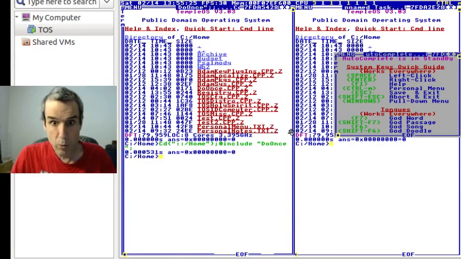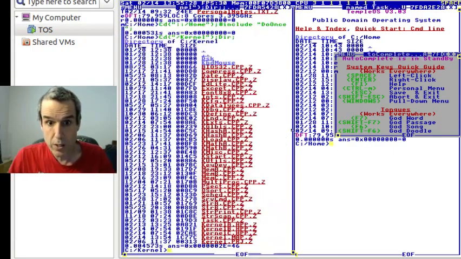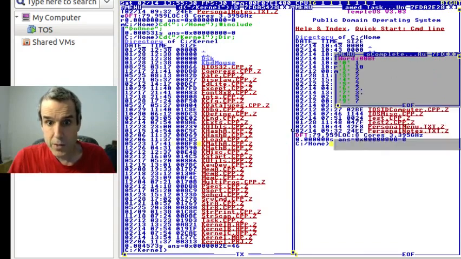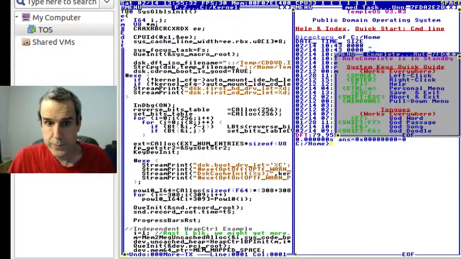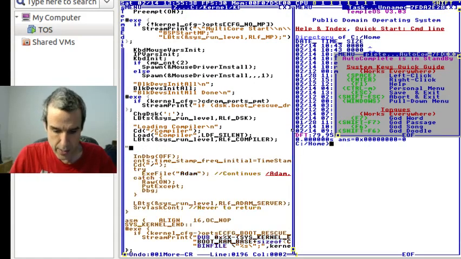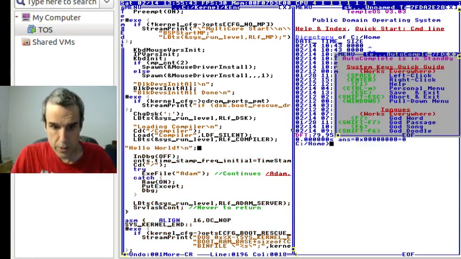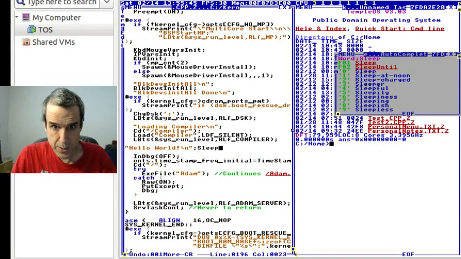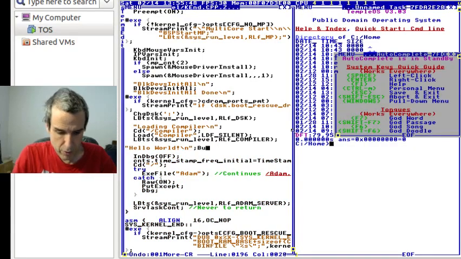When I'm working on the kernel, let's say I want to put a happy message in here. This is the kernel after the compiler. Let's just say hello world, and let's do a sleep. I should do a busy wait, it's safer.